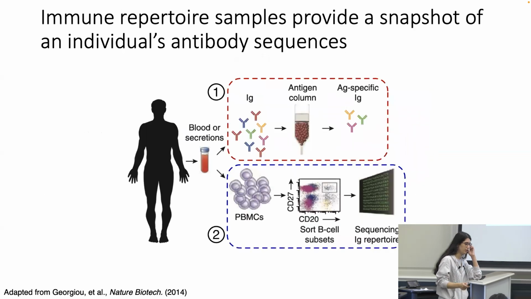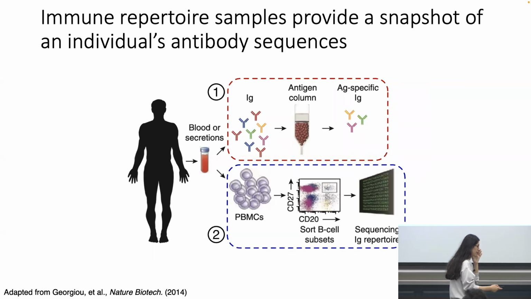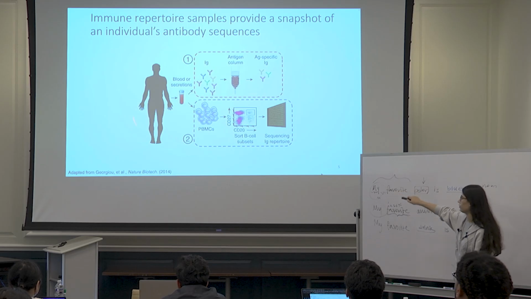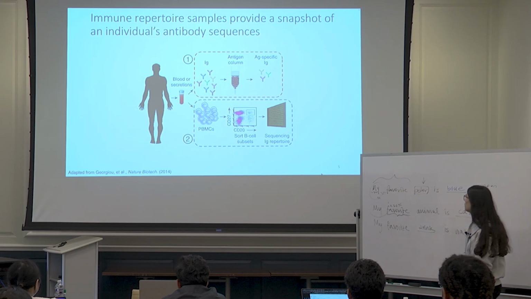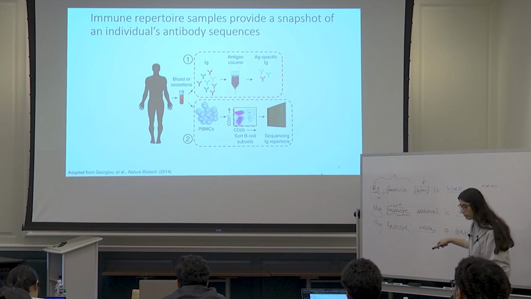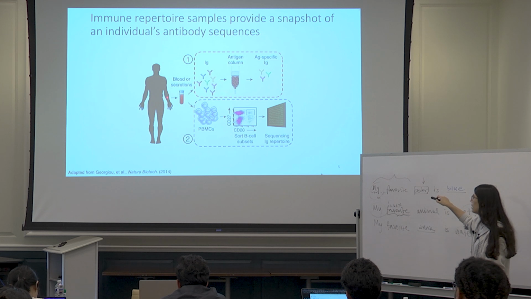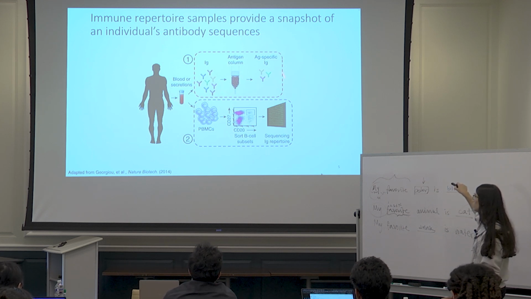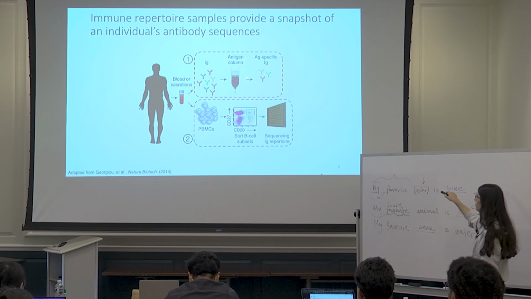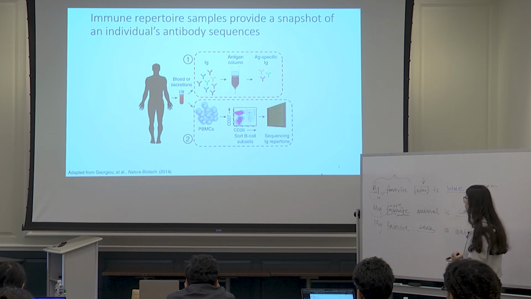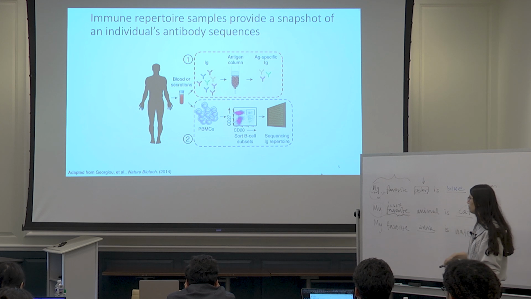So let's just start talking about the model and how it was put together. We know from our immune system that there's going to be a snapshot of antibody sequences that a person is reproducing, and based on that, we can identify common antibodies as well as those specific to antigen. So if we wanted to have some relationship between antigen and antibody, we would need to pick the ones that are specific to their antigens and are also functional inside some biological system.